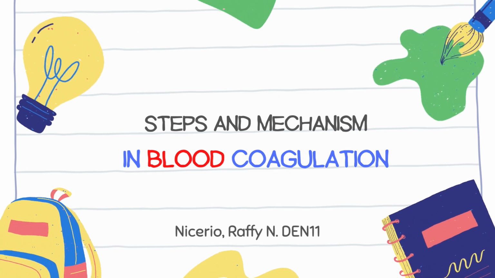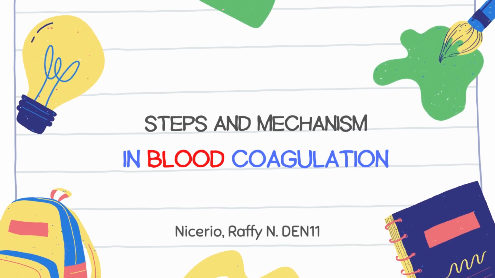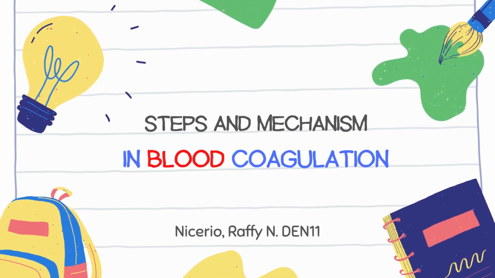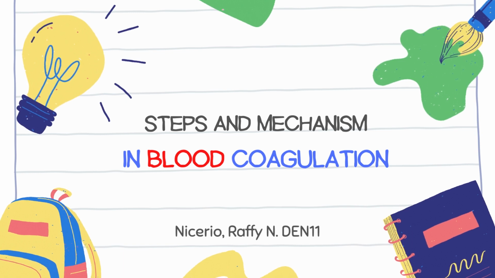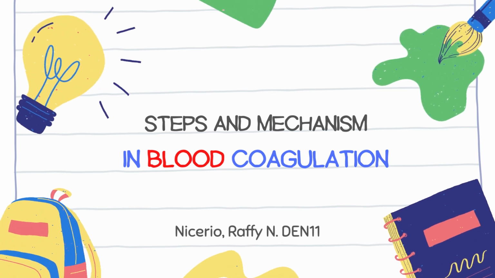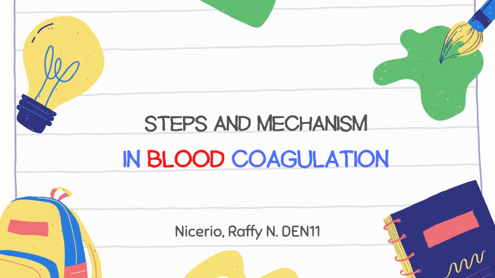First, vasoconstriction is the term used to describe the tightening of the muscle in the blood vessel wall. When an injury occurs, nerves in the tissue surrounding the blood vessel stimulate the muscles of the blood vessel wall to constrict, narrowing the lumen of the vessel and thereby temporarily restricting the blood flow from the wound. And this type of constriction is a variant of negative feedback.